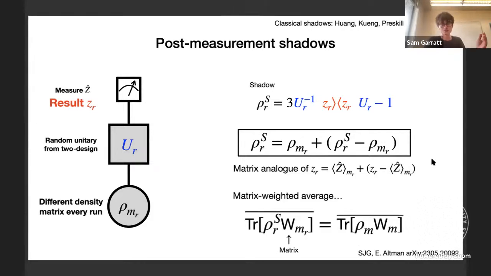So let's repeat what we did earlier. Let's take our shadow and multiply it not by a scalar weight, but by a matrix-valued weight. WMR is now some matrix that I choose, which depends on the measurement outcomes. If I multiply the shadow by this WMR and average over runs of the experiment, I wash out fluctuations and I am able to access some property of the ensemble of post-measurement density matrices. Again, we have this freedom to choose something useful, or maybe just something aesthetic.